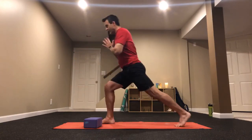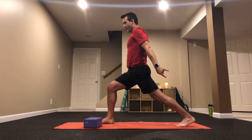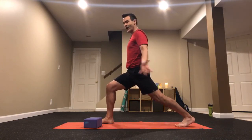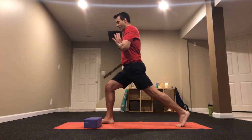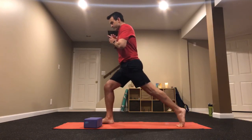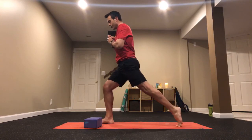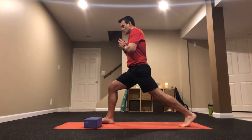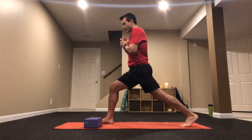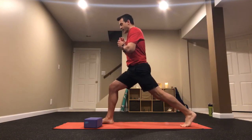So we come back to center, that right foot steps back, crescent pose, heel up off the ground. Nice. And then start working those calf raises, press into those right toes, lift that heel, strengthen those calves and heels and arches of our feet. Push off the ground. Two more calf raises right there.